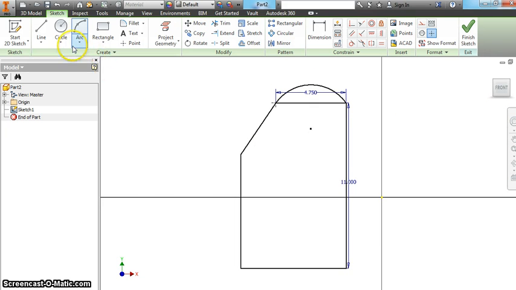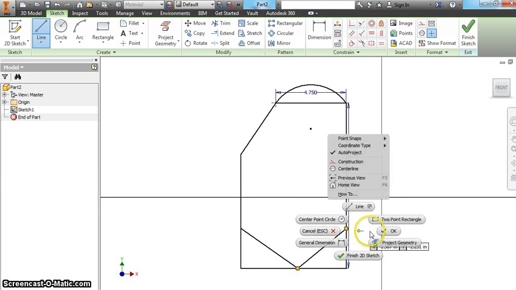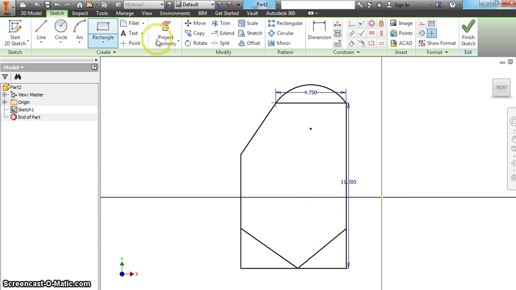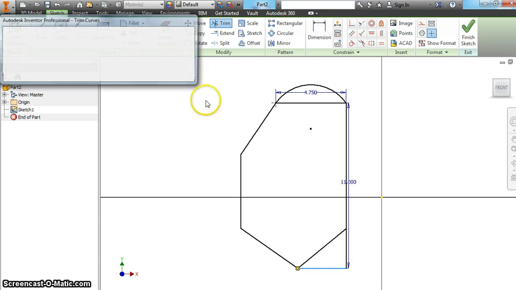And let's say I want to do a little bit more work on the bottom here. There's the middle. See if I can connect here as well. Okay. And I'm going to trim those sides off as well. This is kind of just an odd shape.